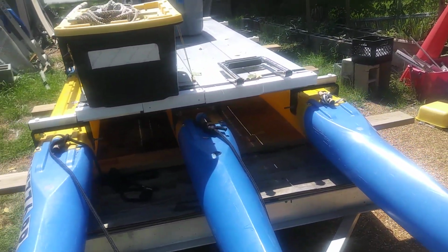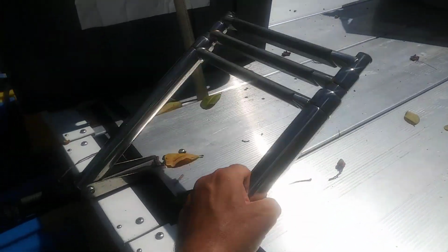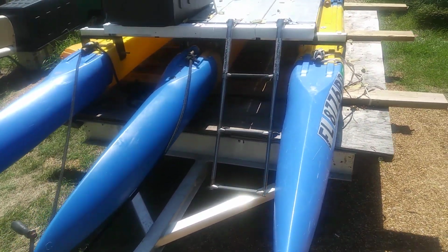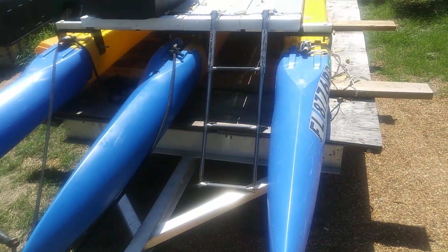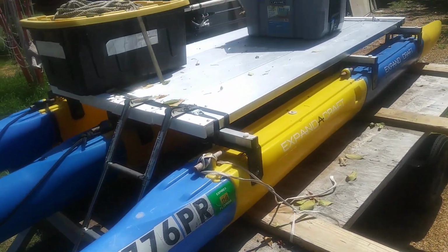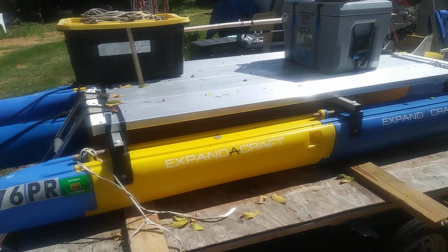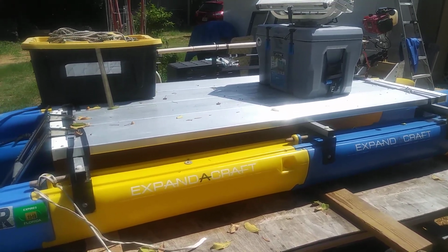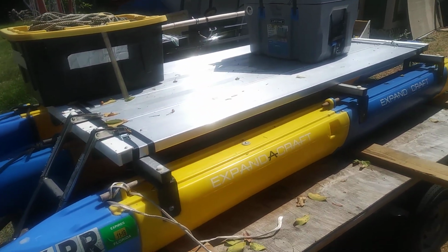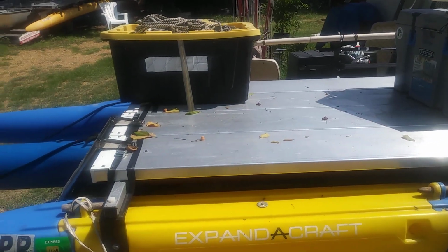Now, come over here, you'll notice we have a swim ladder, not like a kayak. It comes out and it stays into a ladder position just like that, and you walk up it, no problem. It would take something really, really ridiculous to turn over a boat like this, which is 5 feet wide and the center of gravity is so low. It's made to go through the choppy stuff. Don't be silly and take it out into a hurricane like I have actually done.